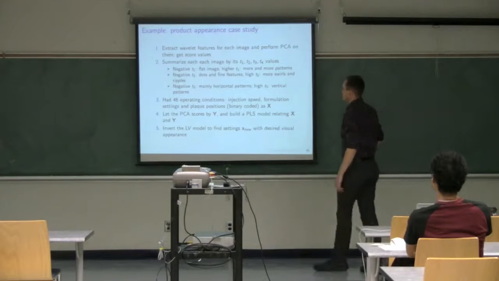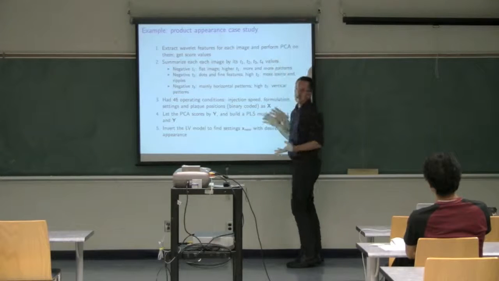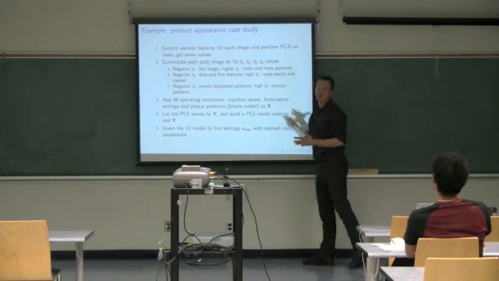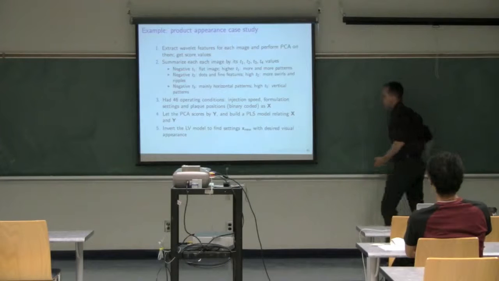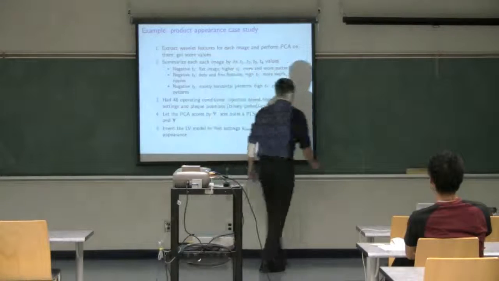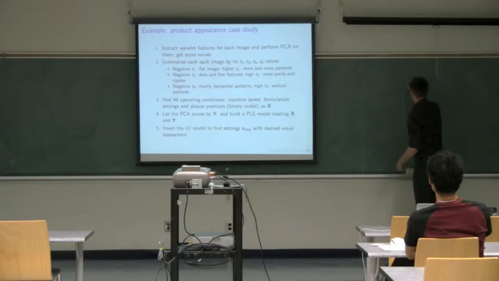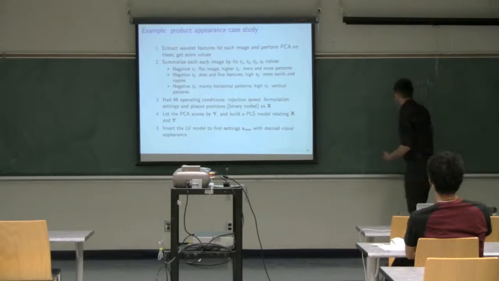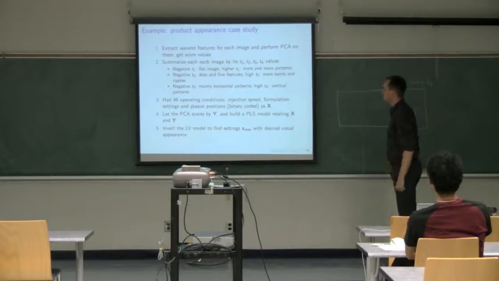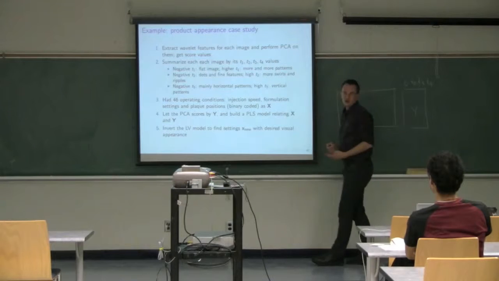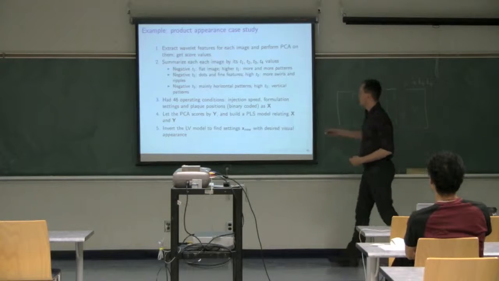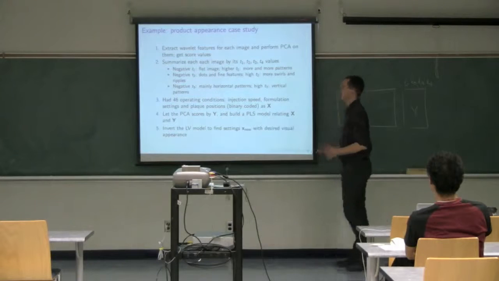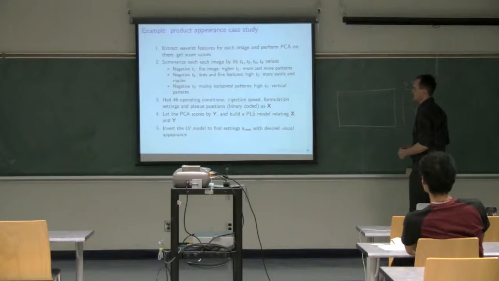Okay. So in this case, try to have your Y matrix here, your quality space. He had used the PCA on the wavelet features, and then the T1, T2, T3, T4 values actually become your Y variables. To illustrate, your Y space would be the appearance features T1, T2, T3, and T4 from a PCA that's done separately. Your X space had 46 columns, and they were things like injection speed, the formulation settings, and the positions of the clock, and the company coded those for confidentiality. This was actually a continuous variable, but they coded the various settings that they used as binary variables, so they created extra columns in X.